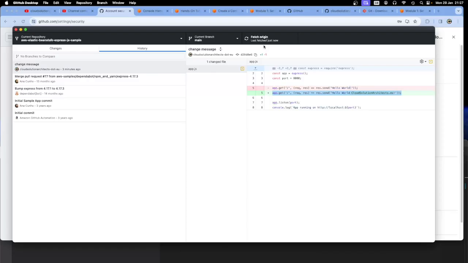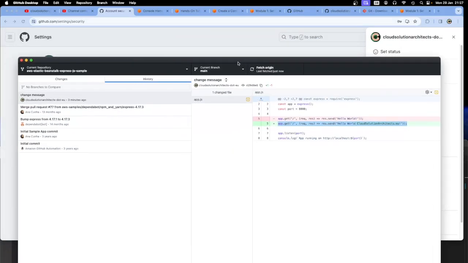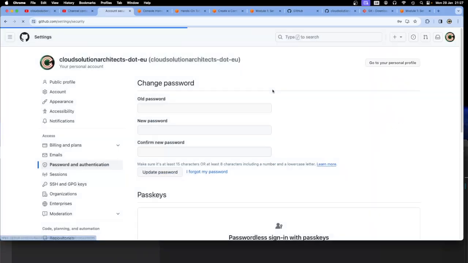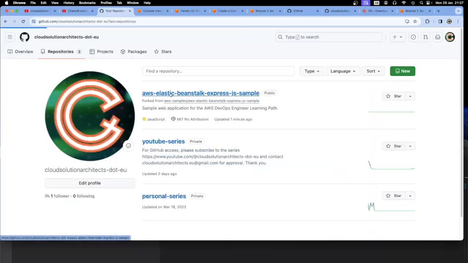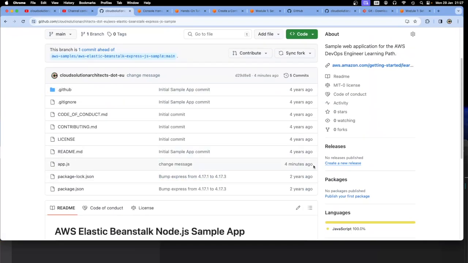So we've added this. Then we pushed it into our GitHub repository. So this is the app.js file that we just updated. If I go back into my repositories, I should see that there was a change 4 months ago for this file here. So that's fine. That's okay.